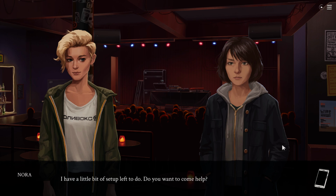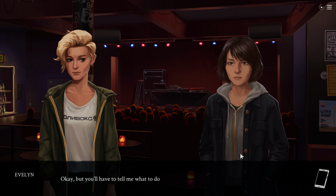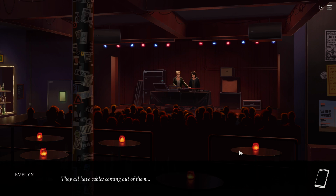Yeah? I have a little bit of setup left to do. Do you want to come help? Okay, but you'll have to tell me what to do. No, it's simple. I'll show you. Are these modulars? Some of them. The one over there with all the cables coming out of it, that one is a modular. This one? No, the one with the little colored cables on the front. Oh, okay. The others are not modular. They're just regular synthesizers. Okay, is each one of these going to make a different sound? Where should we start?